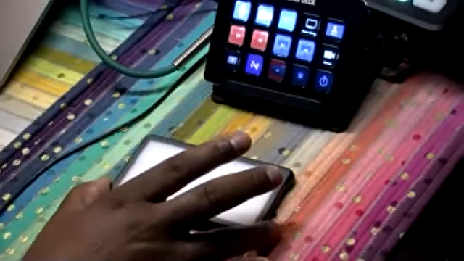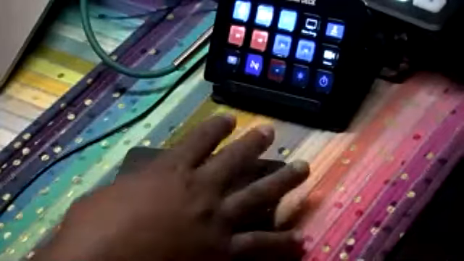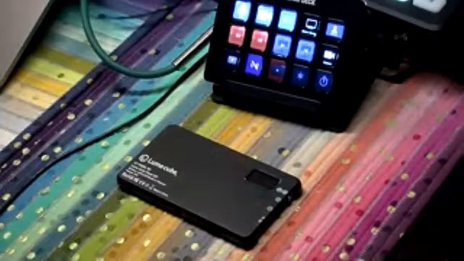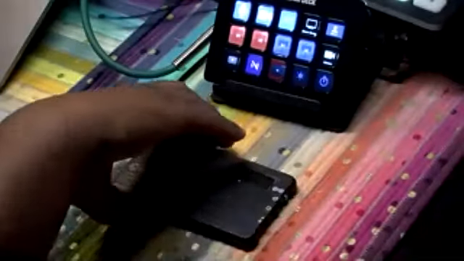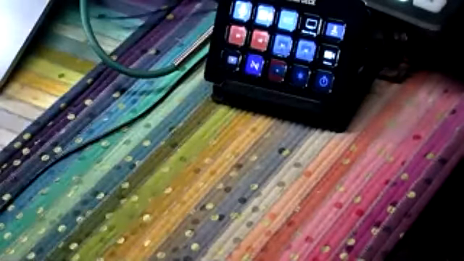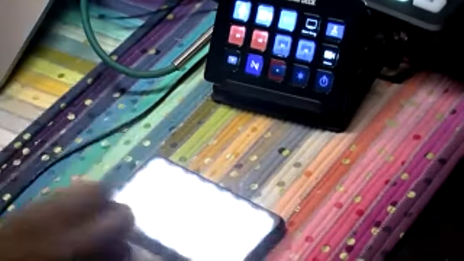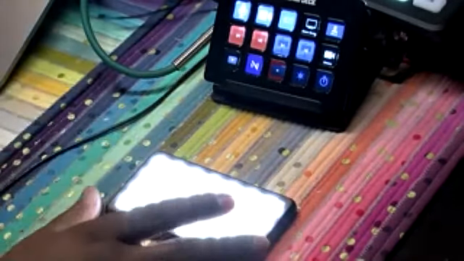So this is one of the lights that I have. It is by Lume Cube, L-U-M-E Cube. It's just an LED light that, I'm going to take it off so that it doesn't blast you in the eye. Let's turn it down. Right there, that's at 1%. It was at 75%, I turned it down.